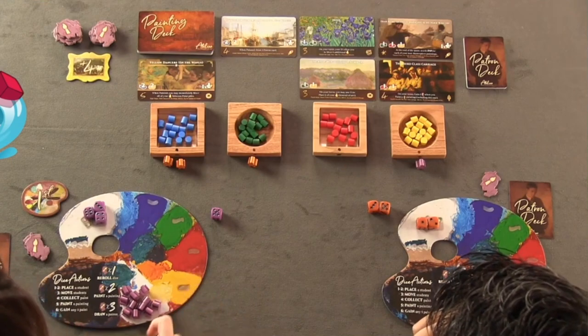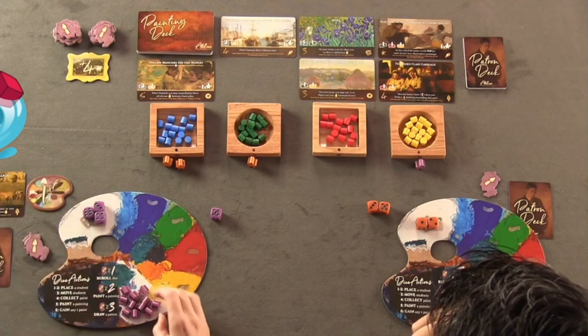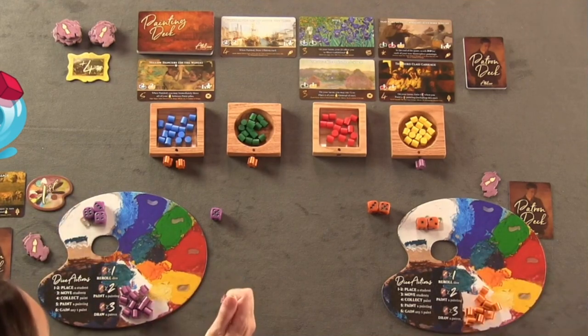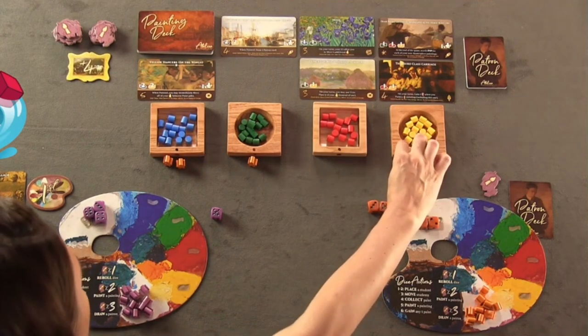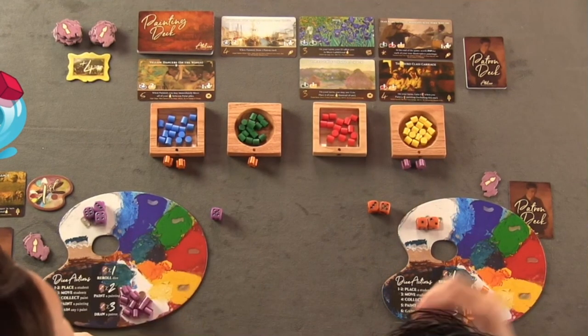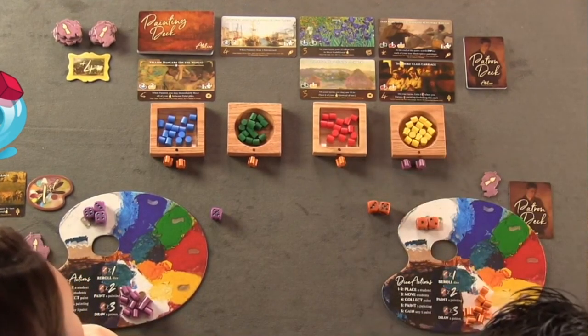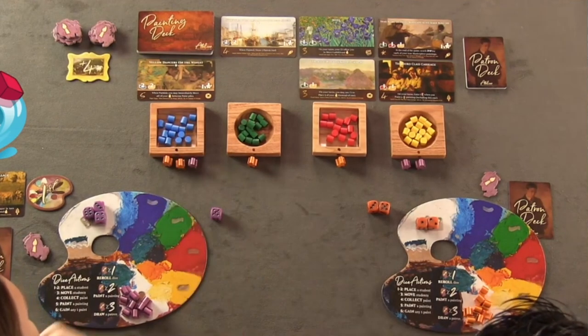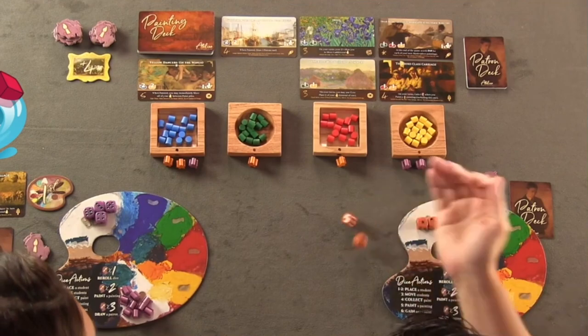And I have painted this. I guess I'll put this over here so you all can see. And I will place a student here. All right, I'll go here. Okay, and I'll go here. All right. And this is used. So that's it. All right, my turn.